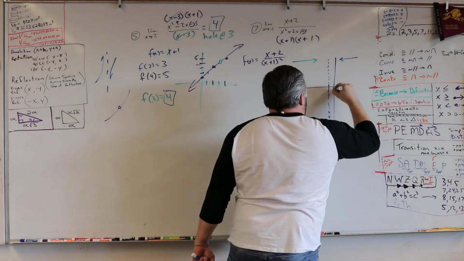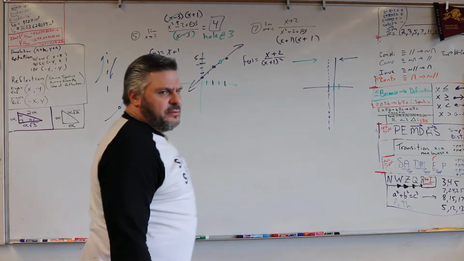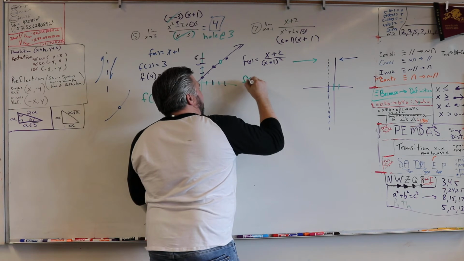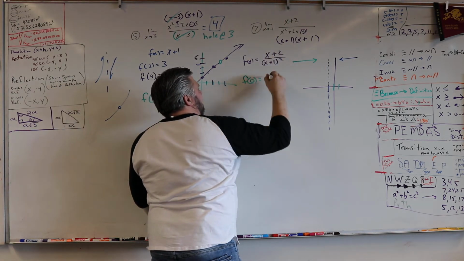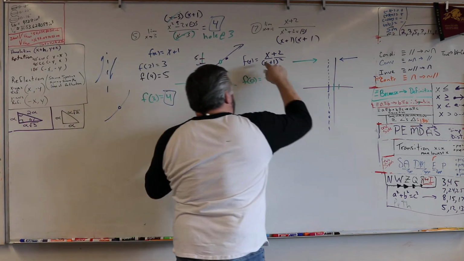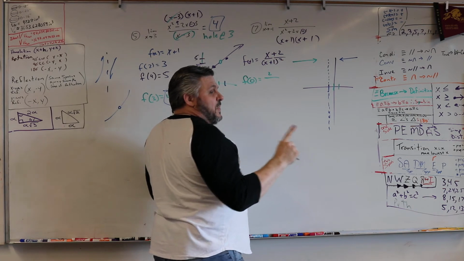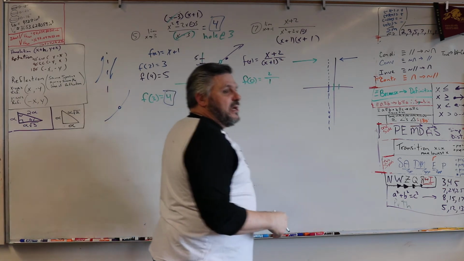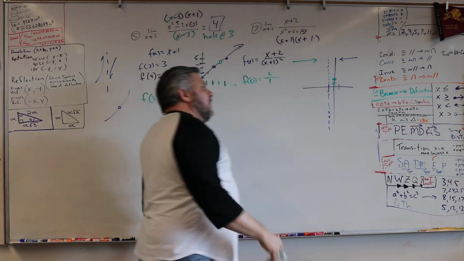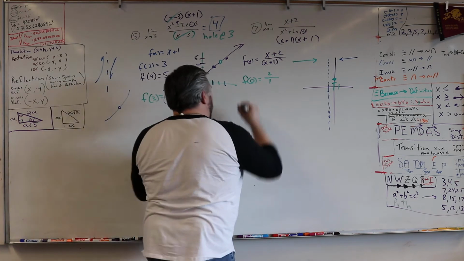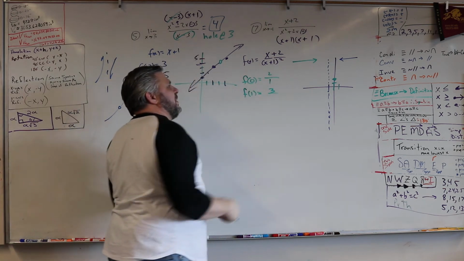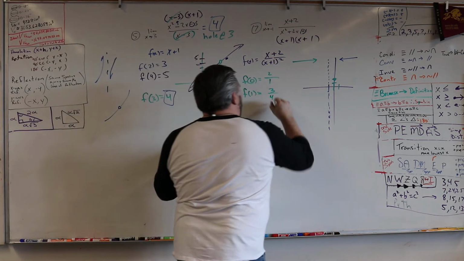So, we need a couple numbers. How about 0 and 1? Sound good? So at 0, f of 0, we get 0 plus 2 over 0 plus 1 squared. So it's just 2, right? So at 0, it's 2. Alright, what happens at 1? F of 1 would be 3 over, what's 1 plus 1? 2 squared is 4, so 3 over 4. So it's 3/4.